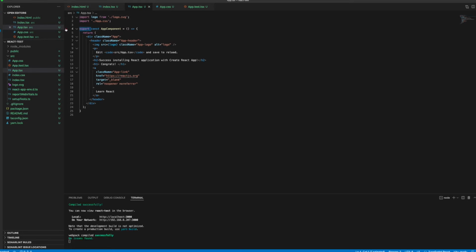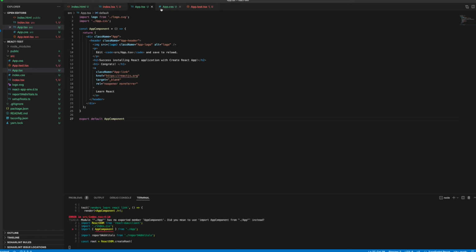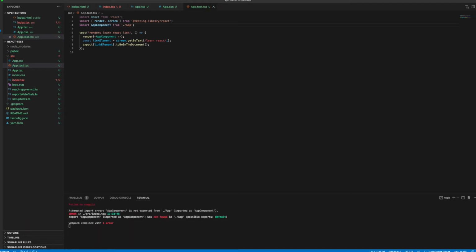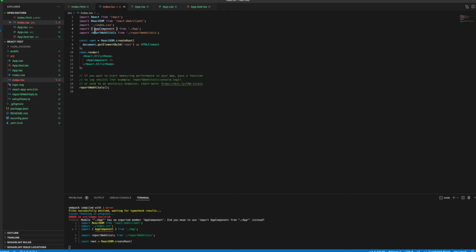So let's make it the old way. We will leave it as an arrow function and say export default app component. In that sense, we need to change our test. These curly brackets need to go, since we are default exporting it now. Also in the index, we need to clear that and use it as app itself.